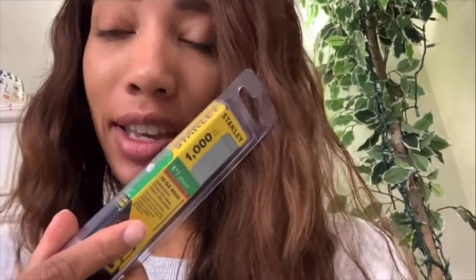Okay, I realized something. I have 1-inch brad nails. My brad tool only fits the 1/2 inch or the 5/8 inch brad nails. So I'm going to have to go get staples because brad nails are not available. I think I saw the 1/2 inch, and that's better because I think the 1 inch are going to be too long. I don't want it to be a hazard where I move the furniture and I get stuck because a nail is sticking out the back. So we're going to take a break, pick up the supplies, and come back.